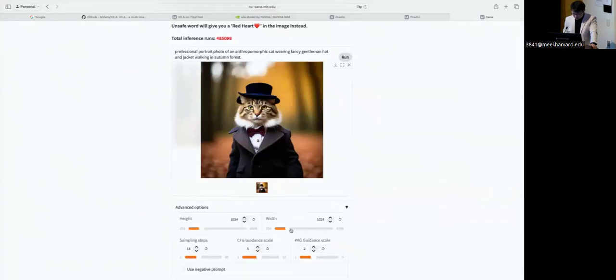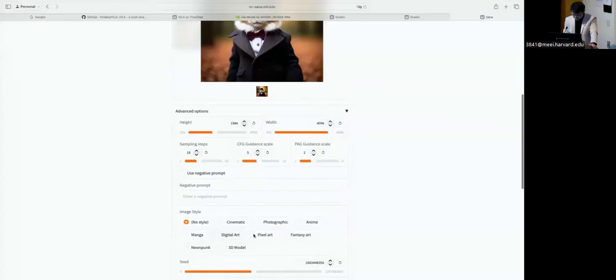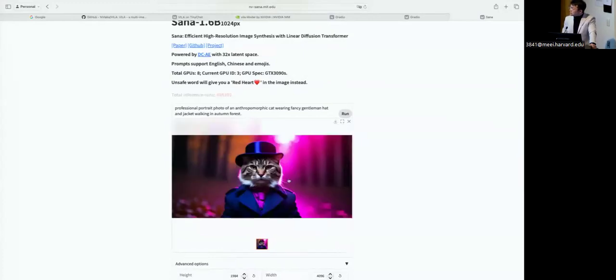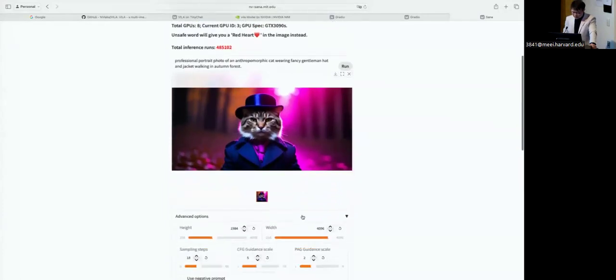We can also adjust the width and the height. And then we can also change some style, maybe neon punk style, and then we can generate again. Right, this is in a different style.